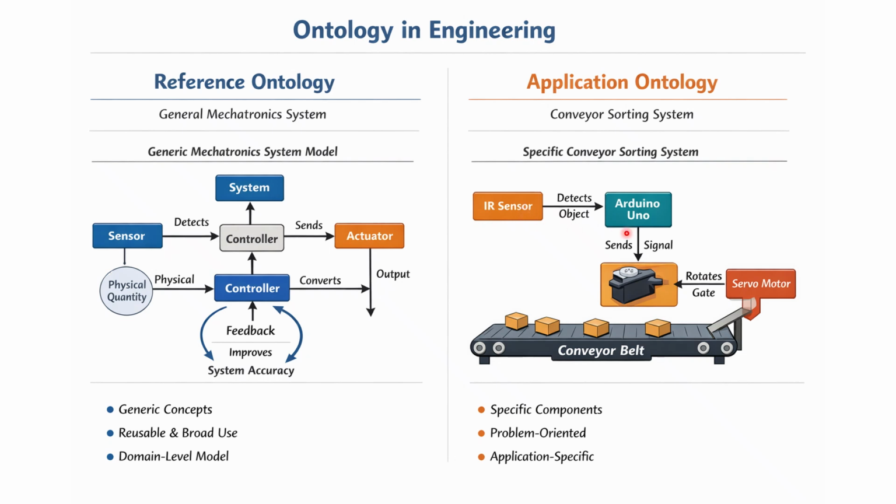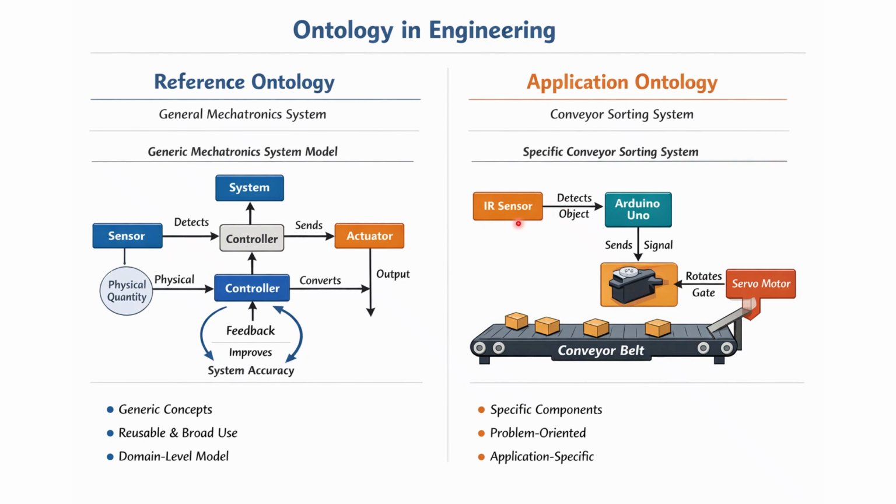Once the object is detected, as the controller we are going to use Arduino Uno. So you specifically state what type of controller you are going to use for the sorting application. Using Arduino Uno, we give a control signal to the servo motor. The servo motor will actuate the mechanism. This mechanism will move the object off the conveyor belt. This is the way we implement a sorting system with the help of all these specific components.